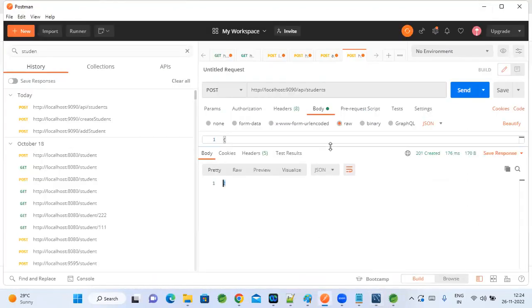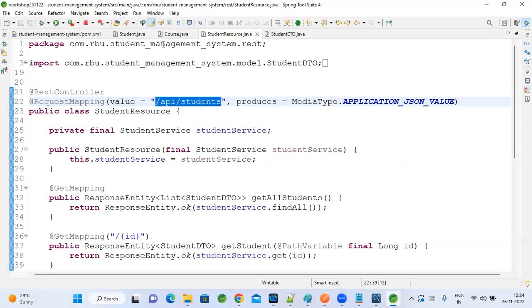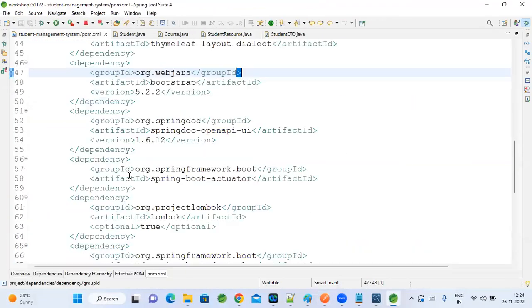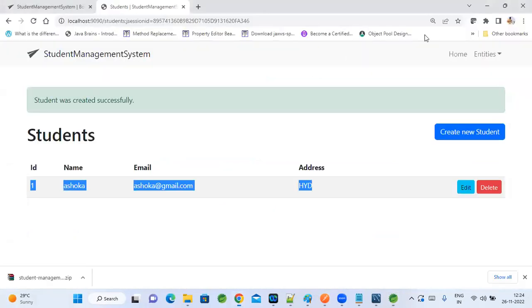So this is the API structure, as you know: this is the URL, this is the URL action, this is the method, and this is the request you are submitting. But for third parties, or for testers, if you want to share it, how many will you share like this, if your application has multiple URLs? So as you added the OpenAPI dependency here, you have to do nothing. Just go to your localhost for the same application port.